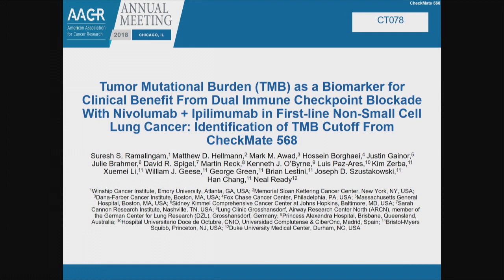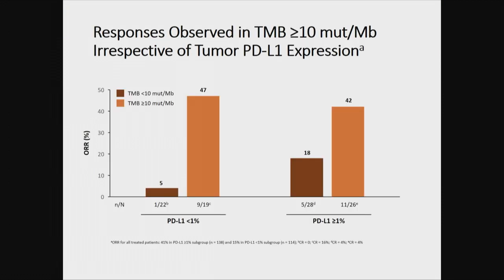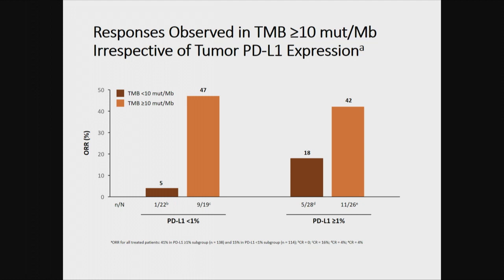But this is the 568 study. This was designed to look at PD-L1 expression and response in a phase 2 study, and then tumour mutation burden was added in subsequently. But some really nice data came out of this, in that if you had PD-L1 expression greater than 1%, and you had a high tumour mutation burden, that was your response rate. If you had PD-L1 high with a low tumour mutation burden, and it is a slightly arbitrary cutoff, okay, then you still got a reasonably high response rate. Whereas when you flick over to tumour mutation burden in PD-L1 negative cases, you're now getting down to much smaller numbers benefiting if you've got a low tumour mutation burden.